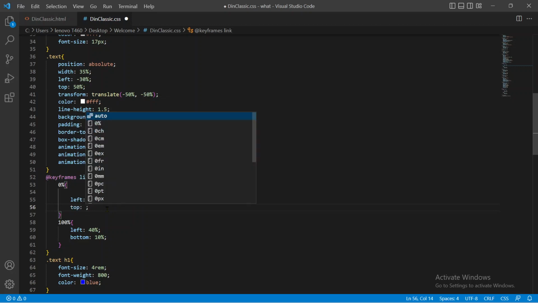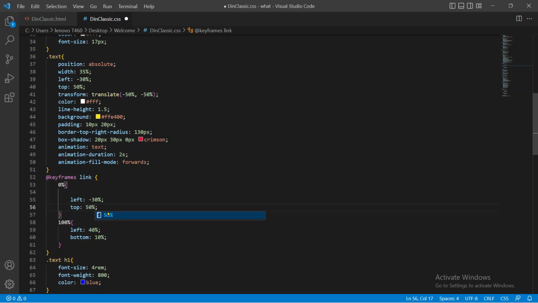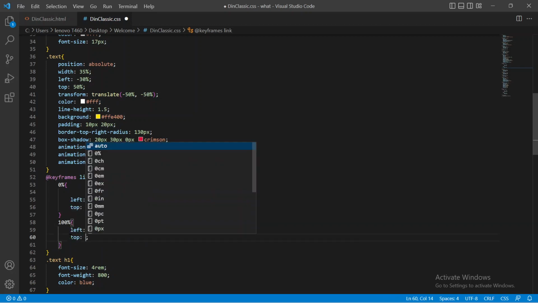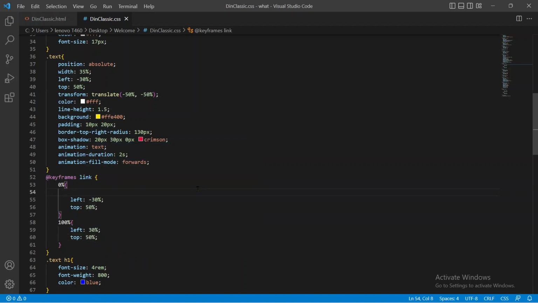So our top will be, let's give it 50% as well here. So it is 50%. Okay, now let me save these changes.